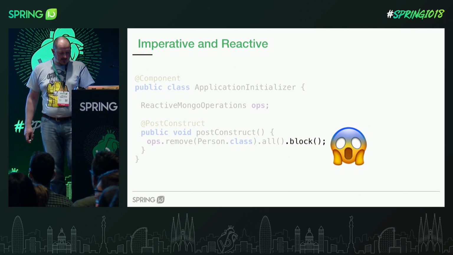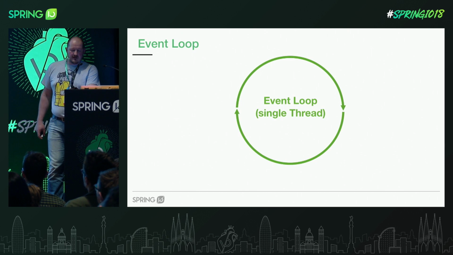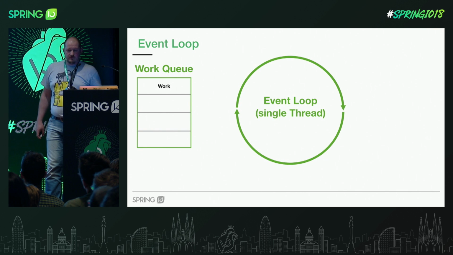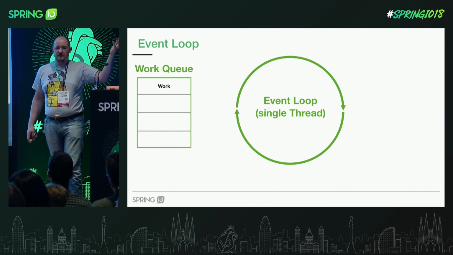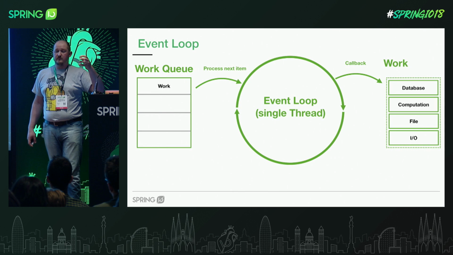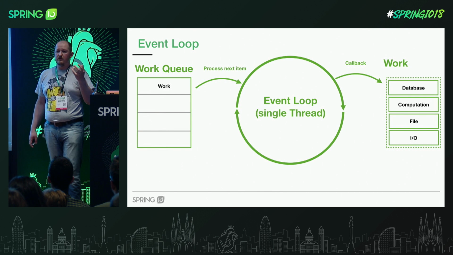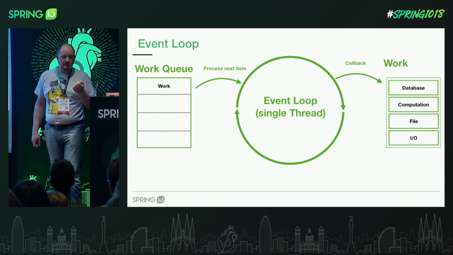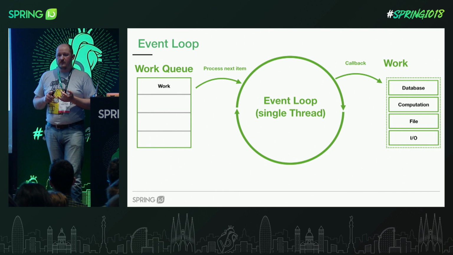We shouldn't do that. And the reason for that is the threading or execution model which lies below this driver. So typically, when we are talking about Netty, Netty has the notion of an event loop. So an event loop is a single thread that spins all around until there is work to do. And this event loop is fed by a work queue. So you put work items into that queue. That's picked up by the event loop itself. The event loop does a callback to the work item, typically a Runnable or a Callable. And there happens then the thing we usually do within our application. So that might be database calls, file I/O, computation.